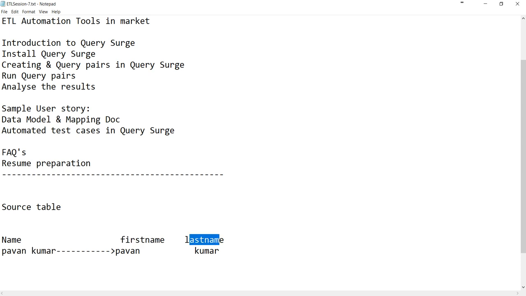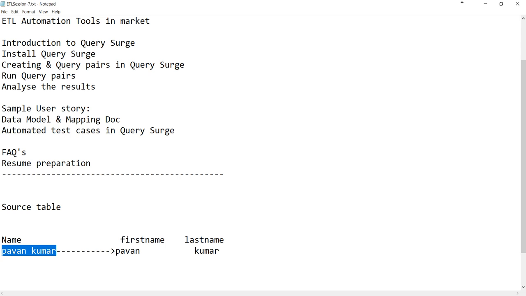So here what we are doing exactly is trimming the value. This is the full value. When I get the first name, I want to trim the second part. If I want to get the last name, I want to trim the first part. So sometimes when I'm moving the data from the source to target, trimming problems will be there. When you trim the data, it should be perfectly trimmed. There are some predefined built-in functions: ltrim, rtrim, and trim. By using those functions, we can trim this particular data and then send the data to the target table.